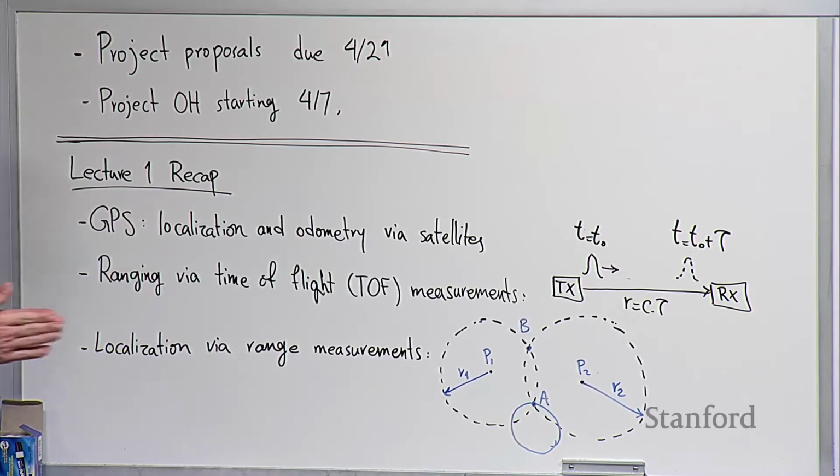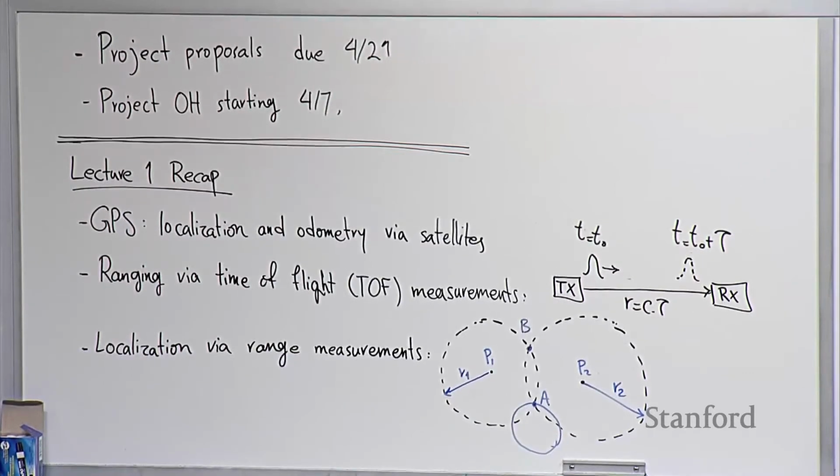And it's useful because if you have a map, then you can use your localization data to exactly pinpoint your location on the map. Okay? And odometry, remember, is basically information about how we're moving. So you can think of it as the 3D velocity vector of the receiver, for instance. That's what we mean by odometry.